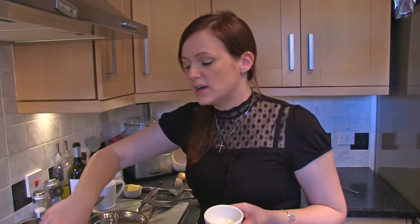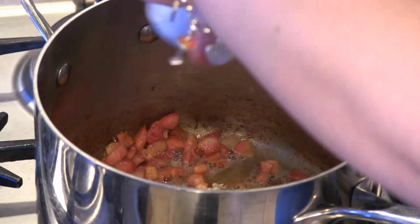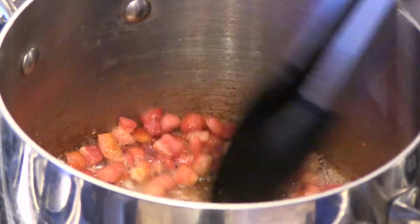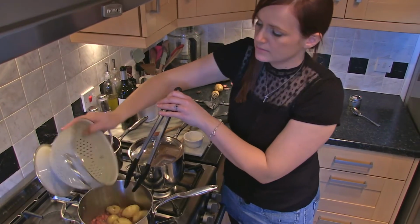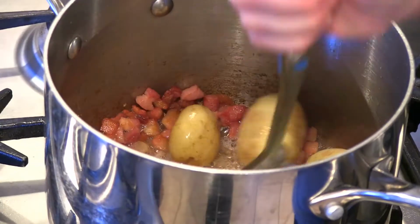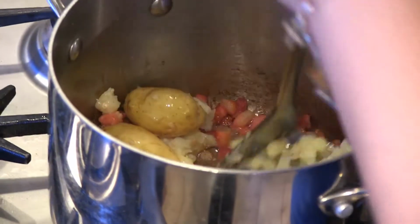When your pancetta is nice and crispy, add your garlic, and we fry that for literally 10 seconds before piling in our potatoes. And giving the potatoes a little mash with your masher.